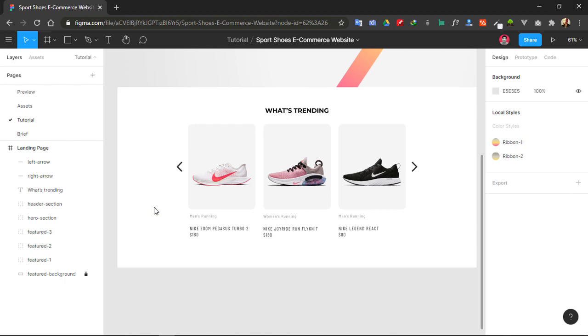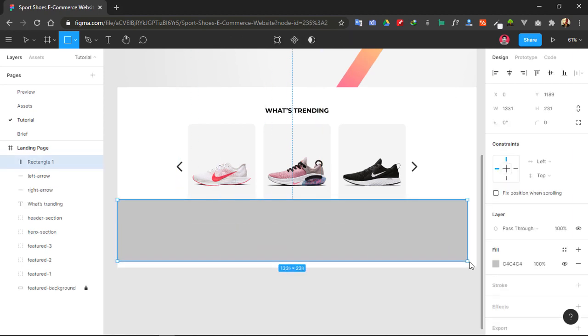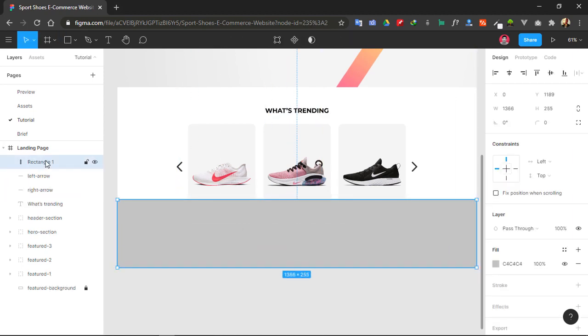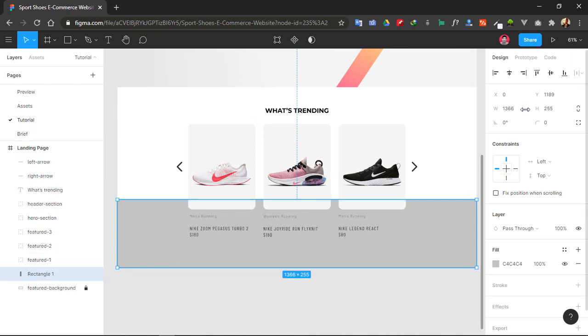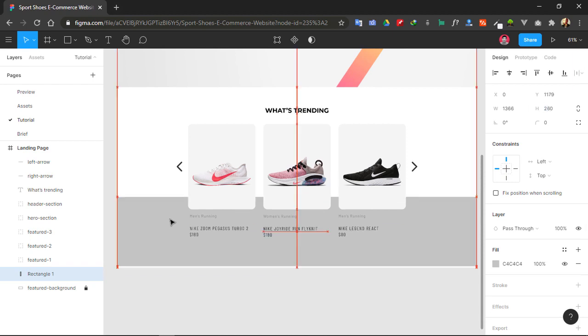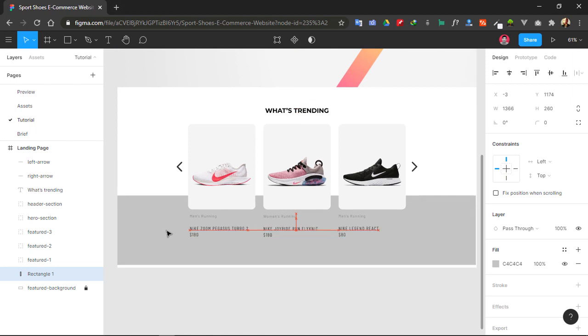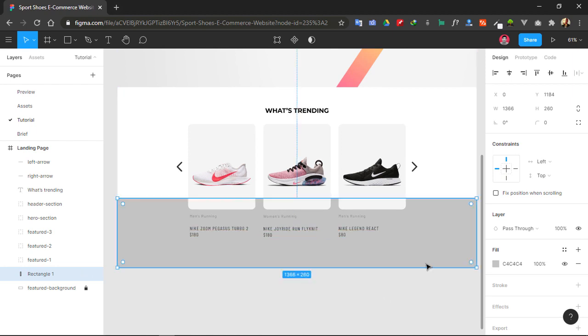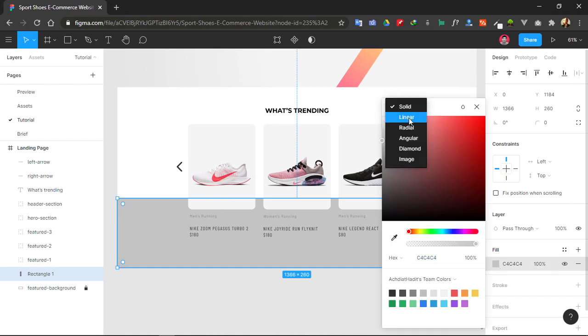Now I want to put some kind of gradient floor on the background over here. Let's use the rectangle and set it like here, put it just above the background like this, and let's set the height to 260. Good. Let's align it within the frame. Perfect. Now we can use the gradient tool, the linear one.